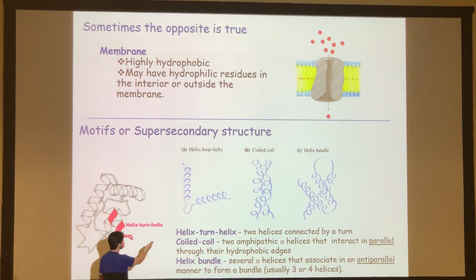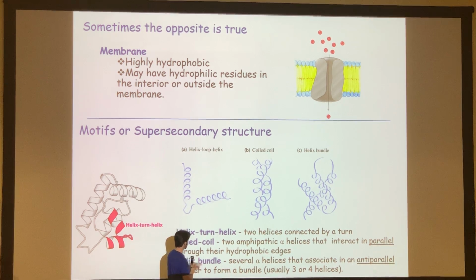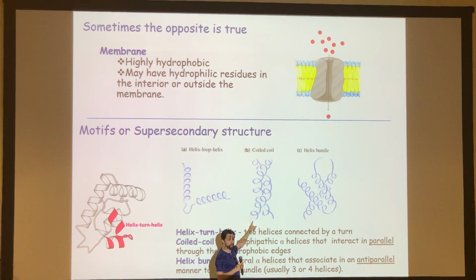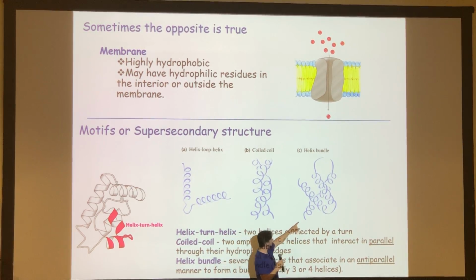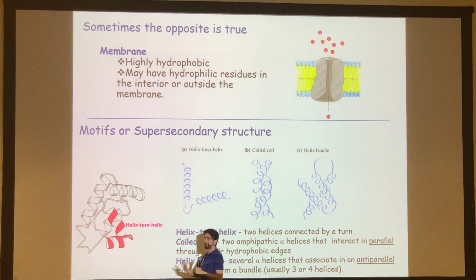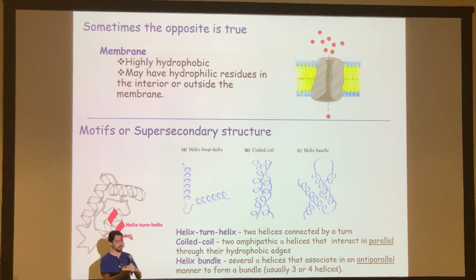So we have a helix turn helix or helix loop helix. It's a turn and loop because it actually is a turn. It's not a beta turn. And then we have coiled coils, you saw that earlier, with the two of them floating around each other, we see that all the time. And we also have helix bundles, this is a 3 helix bundle, but you could also have a 4 helix bundle, and also 6 helix bundles, right? Because they cusp into each other with their curvatures.